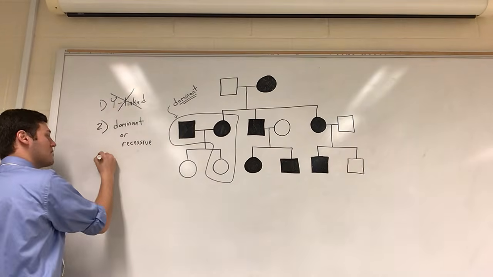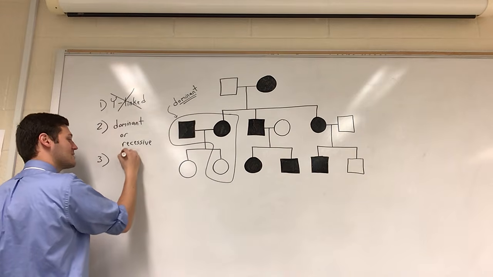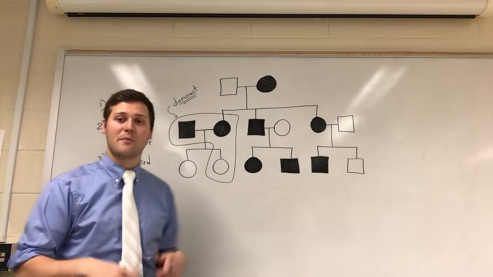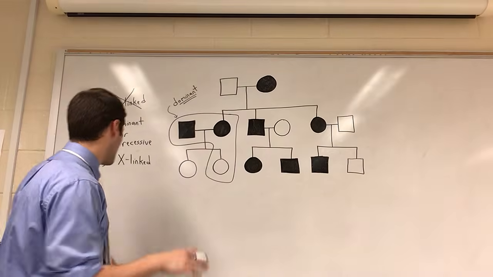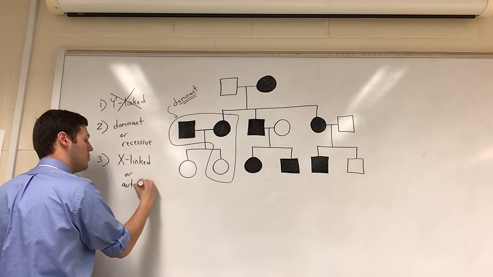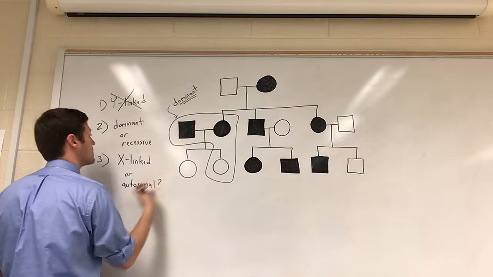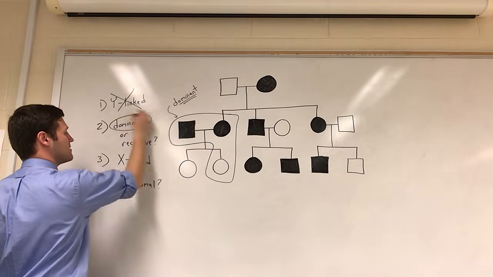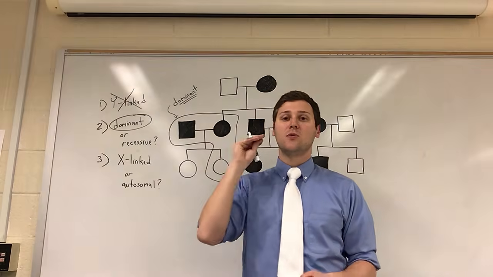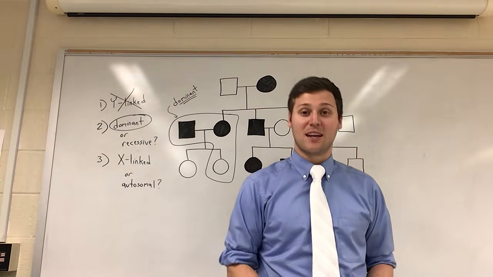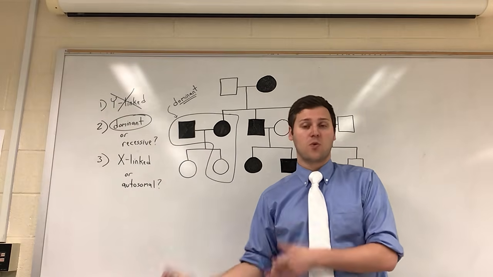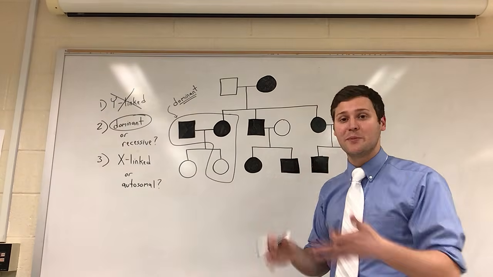So now we have to figure out step 3, is it X-linked? And sometimes the College Board, or the AP exam, just calls it sex-linked. So sex-linked or autosomal. So we figured out its dominance. So now, X-linked or autosomal. Again, your goal should be to eliminate X-linked as a possibility. The reason is because if X-linked works, chances are autosomal also works. So the goal is to try to eliminate X-linked.